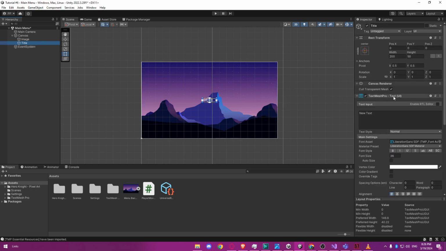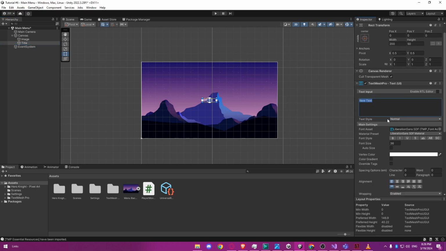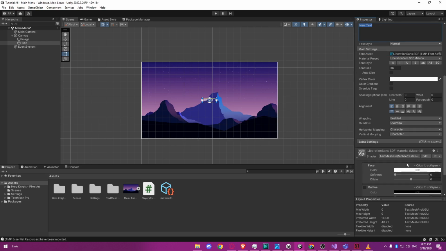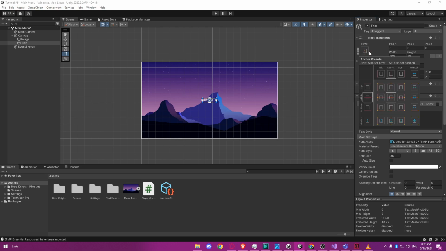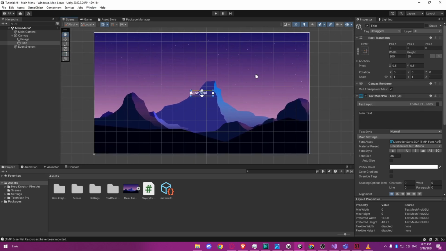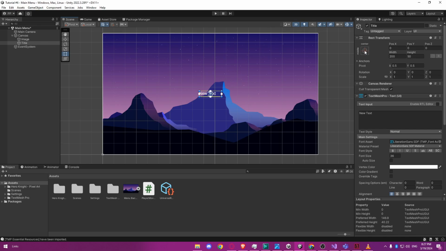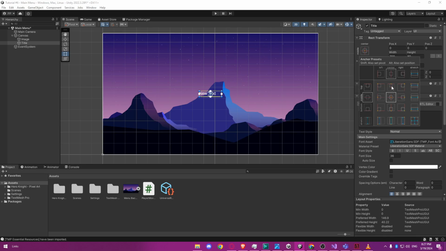Now, when we click the title game object, some components we'll be using are the rect transform, text input, and the vertex color. The rect transform is just for setting the position of the text by snapping. So when we want to change the position of the text, just click the icon and then hold Alt, and then you can choose which direction you want to set the position.